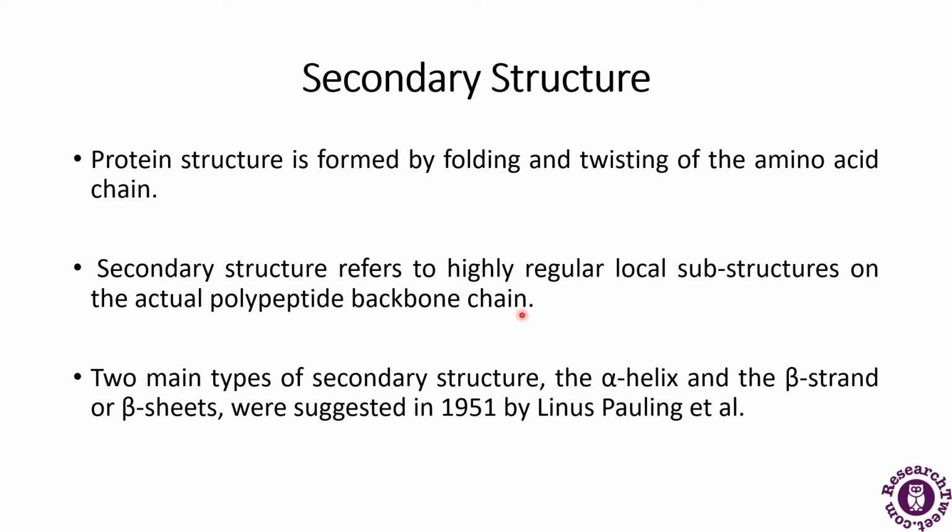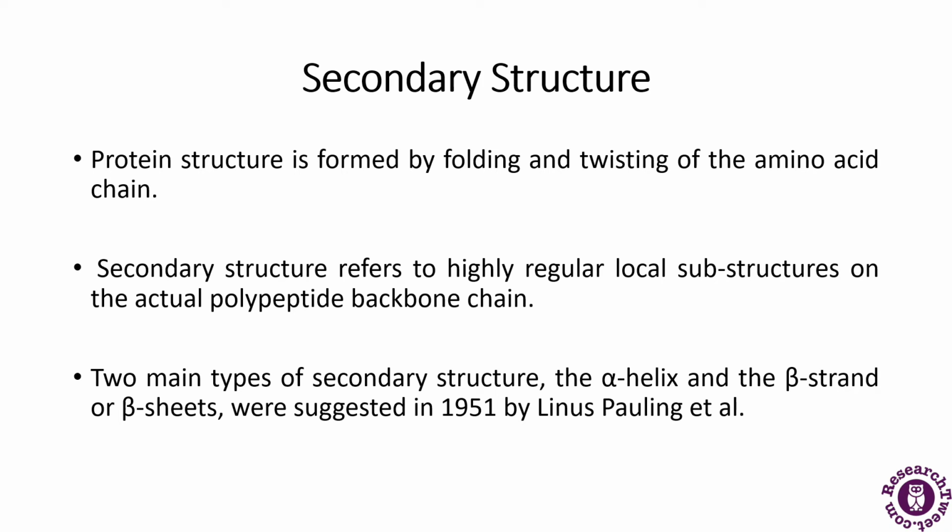Proteins do not exist in just simple chains like that of the primary structure. These polypeptide chains usually fold due to the interaction between the amine and the carboxylic group of the peptide link. This structure refers to the shape in which a long polypeptide chain can exist. They are found in two forms, the alpha helix and the beta pleated sheets. This structure arises due to the regular folding of the backbone of the polypeptide chain due to hydrogen bonding between the CO group and the NH group of the peptide bond.